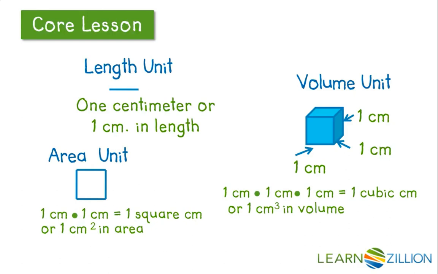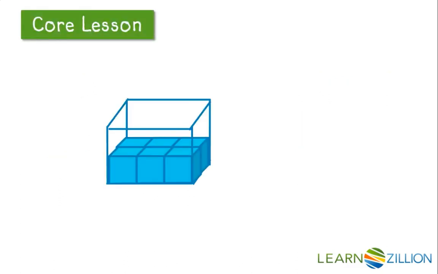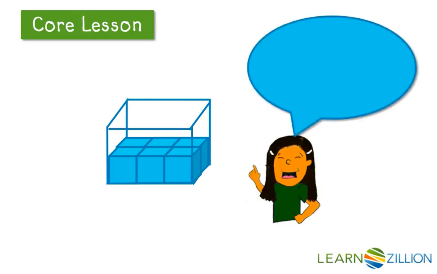We say 1 cubic centimeter, but we write it like you see it down at the bottom of the screen there, 1 centimeter cubed. The volume of a rectangular prism tells you how many cubes of a given size it takes to fill the prism. So the volume of the prism is measured in cubic units. The bottom of any solid is known as its base. When you fill it with unit cubes, you can count the volume of the base layer. Finding the volume of the base can help you to compute the total volume of a rectangular prism. We'll talk more about the base in another lesson.